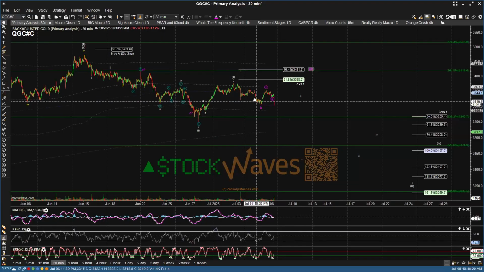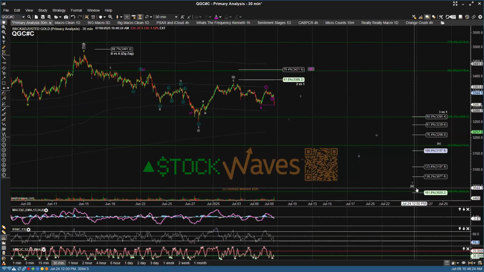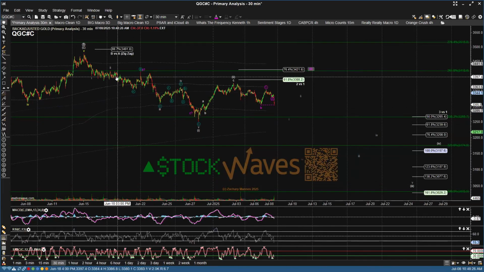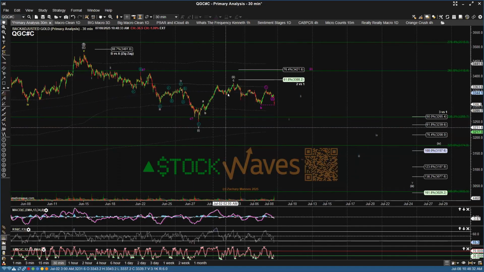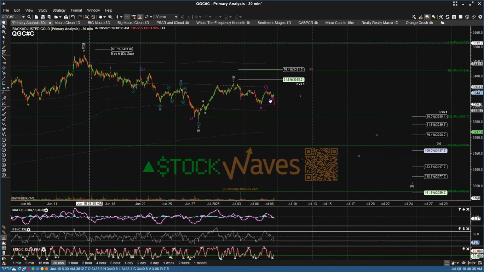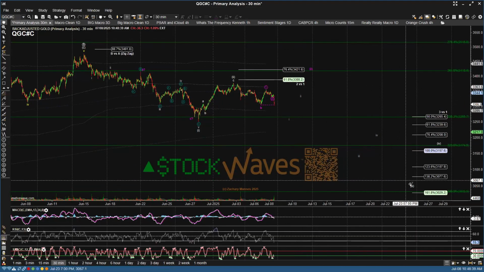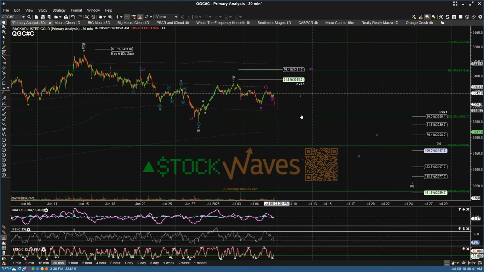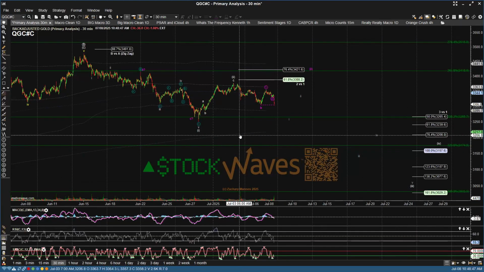So this is not the most impulsive looking start to wave 1 of the third. But we can also count this as an A and a B wave and a C wave down for wave 1, making this larger C a diagonal itself. So instead of getting 1, 2, 3, 4, 5 subwaves inside the third, we could get more of an A, B, and a C wave move. So that's how that is evolving.